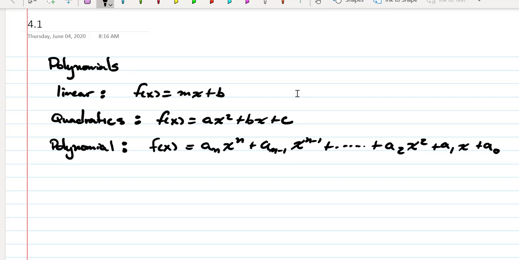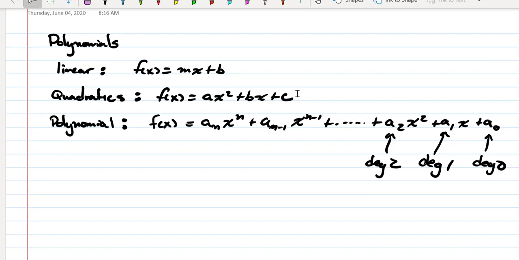So the degree of a constant is 0. The degree of a linear is 1. The degree of a squared is 2. And remember, the degree of a monomial is the exponent on the variable. So we start by naming them in this direction. So we then can use this strategy to count all the way up to the largest termed monomial.